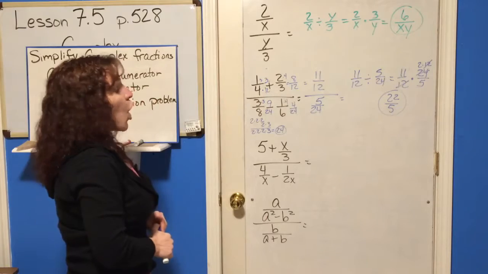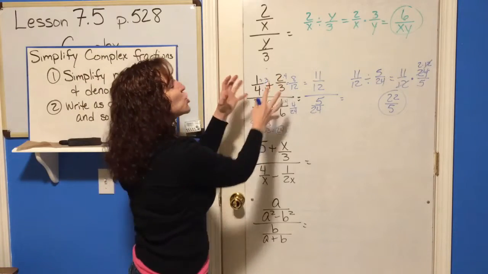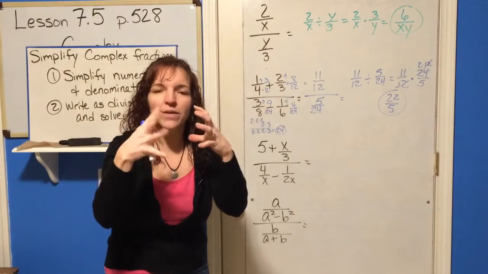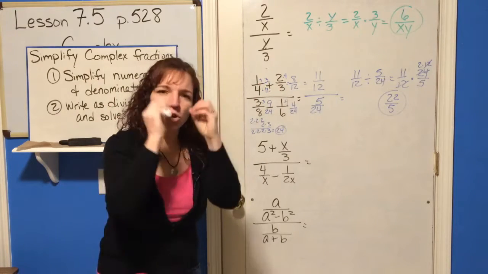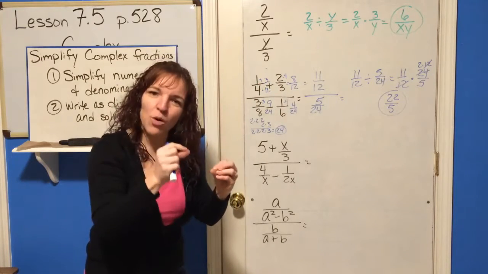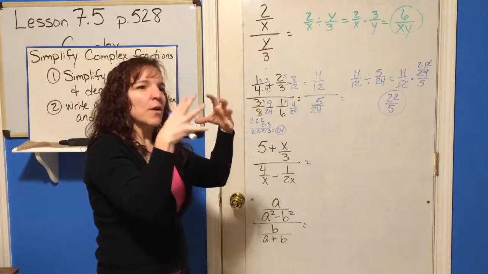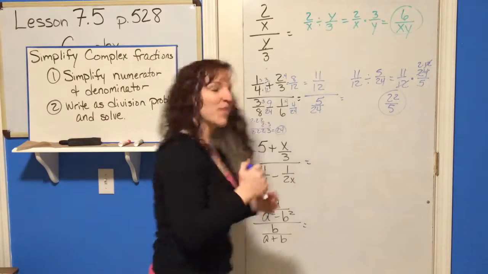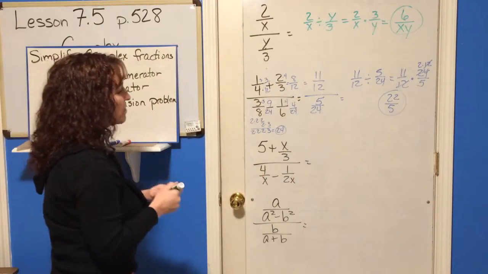All right? So all you're going to do is simplify. Just look at one part at a time. They're all simple little problems, but it's all together in one. So don't let it overwhelm you. Look for the little piece that you know how to do and do that little piece, and then you'll whittle it down until it's just an easy problem. All right, let's do the next one.